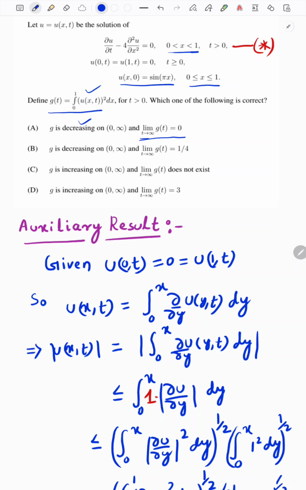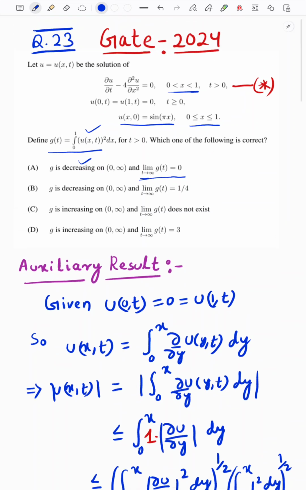Okay, so before going to prove or check these options a, b, c, d, first we will derive two inequalities. In this question our main approach is that without finding the explicit solution u, we will verify all these options. This is the main motive in this video. We are not explicitly finding what u will be, but we can verify all these options. This is the beauty of this question.